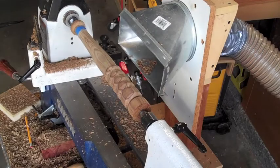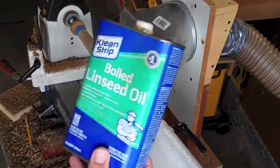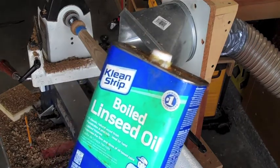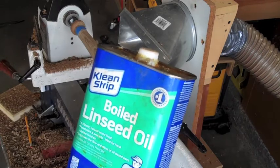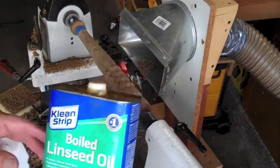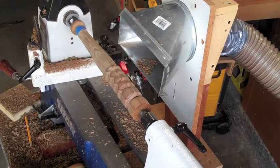I love this grain. It's beautiful. And I'm going to put some of this boiled linseed oil on it. I chose this because this isn't supposed to be a piece of furniture or something to put on display. This is going to be a workable mallet that I want to use in my shop. And so this will be a nice finish. So I'll go ahead and apply this. I'll probably put two coats and then put paste wax on it.